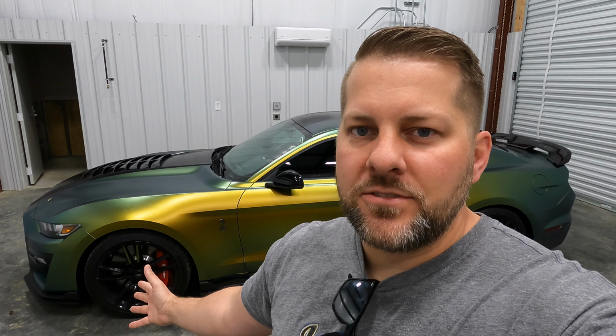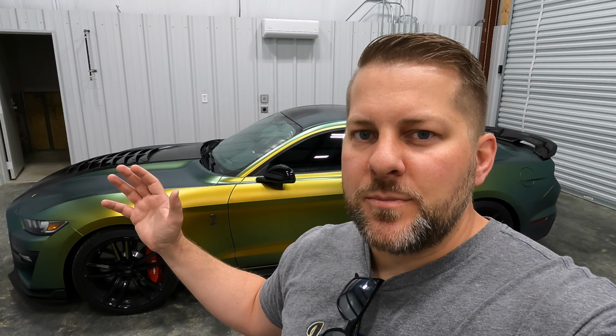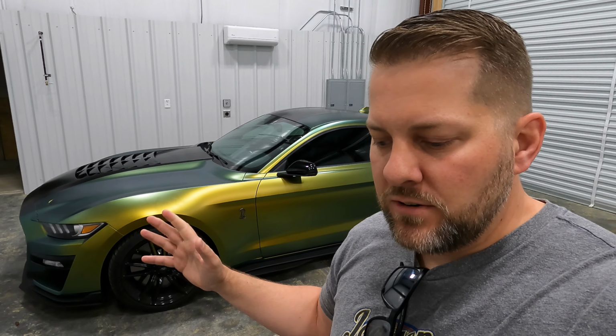We've got just about an hour to get it up, and then we're gonna get inside. But I'm gonna take you along and show you every little thing that happens from here until the time we get this car in the show, cleaned up, because we are gonna drive it through the rain to get there. Sam's gonna meet me up there somewhere on the way. It's just really cool to get help from people as you try to grow a channel. It's not easy to get in front of new audiences for a small channel, and this will be a big opportunity for us, and it'll be a great way to reveal this wrap.